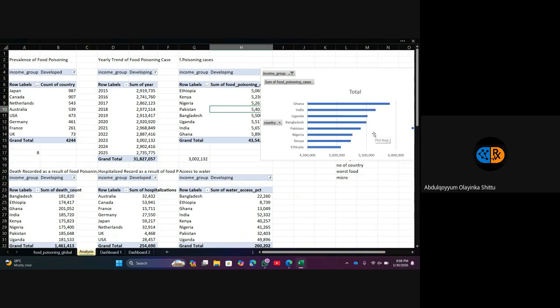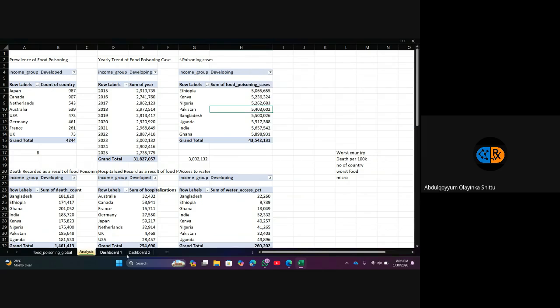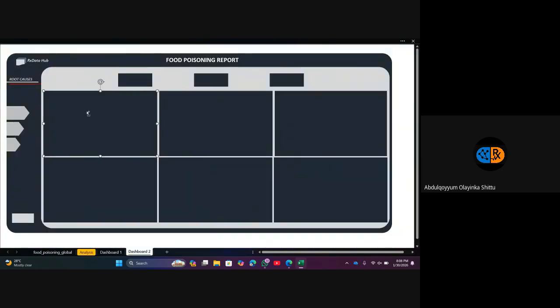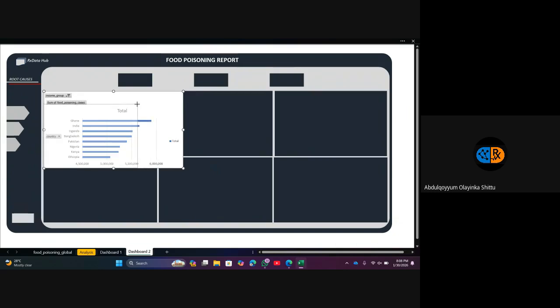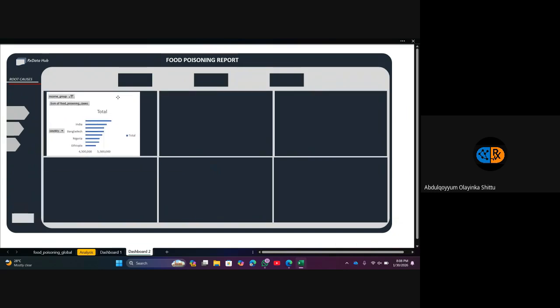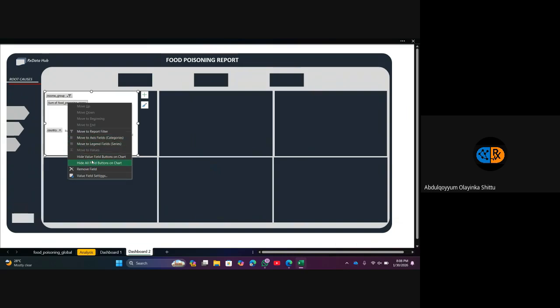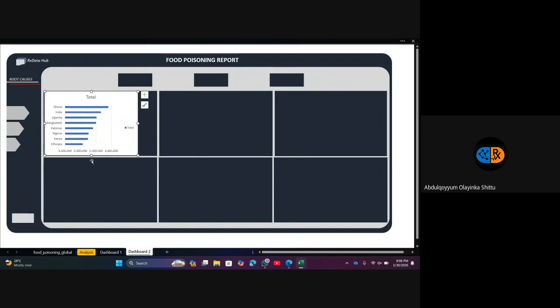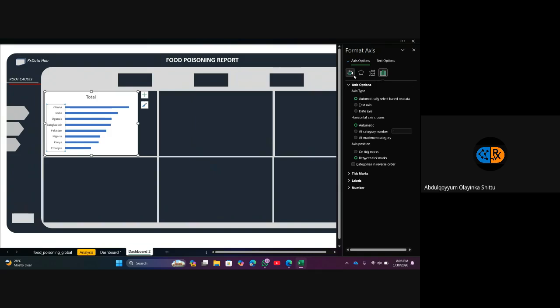Yeah. So we just do Control X, Control V here. So what we are trying to get here is to find the root causes, as I've said earlier. So we want to know what the root causes of this one are. So let's format this chart now. We will hide all field buttons, remove the grid lines, remove the total, remove the x-axis here. Then this line, click on it, Control 1, remove the line.